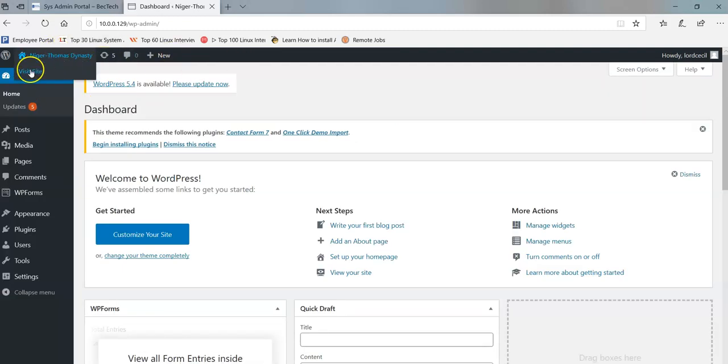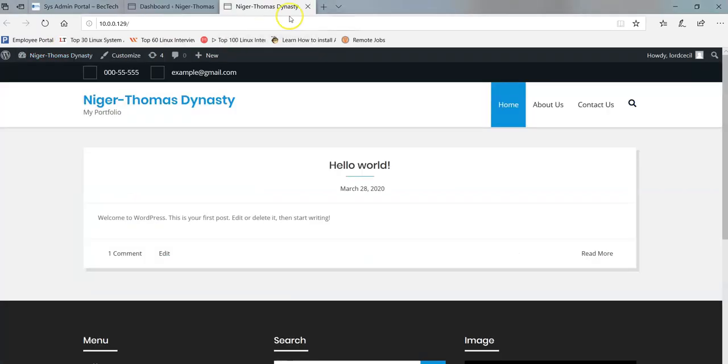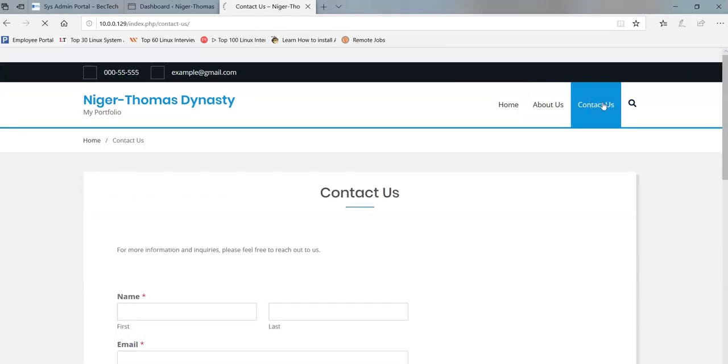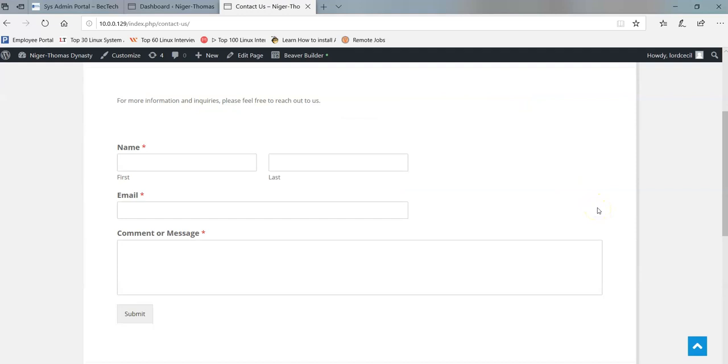So let's go to visit site, right click, open a new tab, click on the contact us page to see our form, and that's a form which we just created and added to our website.